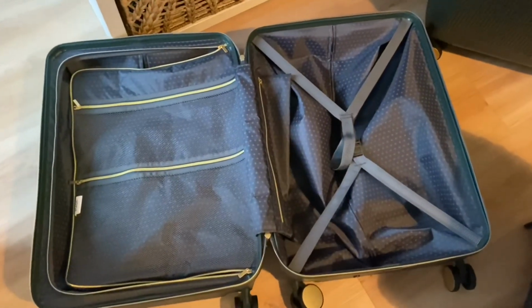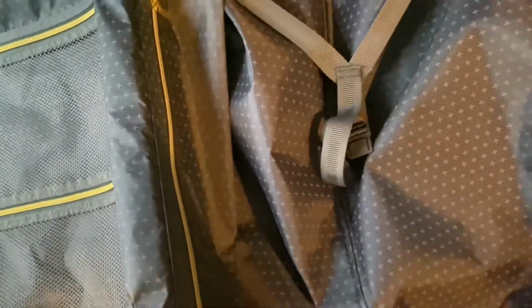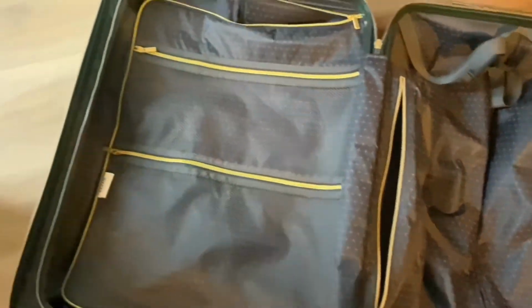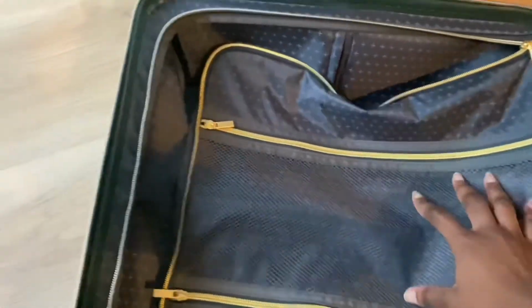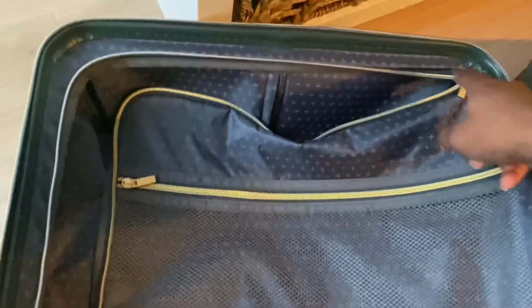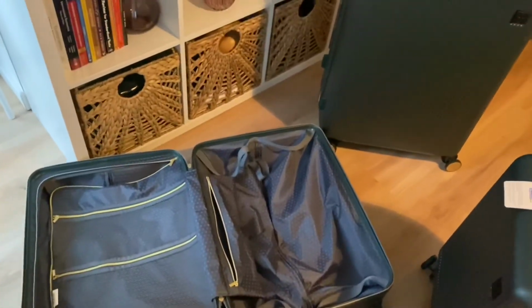Here's the inside from another angle. So you have this buckle. You put stuff underneath. You have this little flap pocket. Any loose things that you worry might get lost can go in there. And then, oh, I thought this was 3 zips. Okay, I see now. There's 1 pocket here and 1 pocket here, and then this zip is to open around there, and then you have space over here. So on the inside it looks pretty good as well.